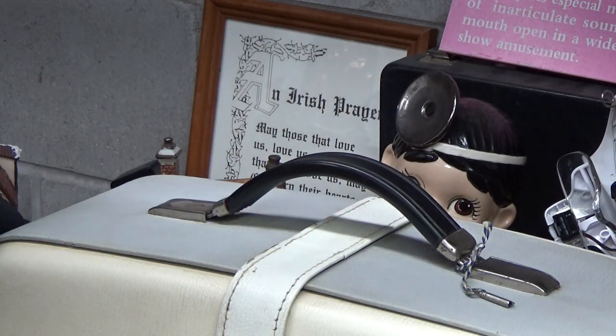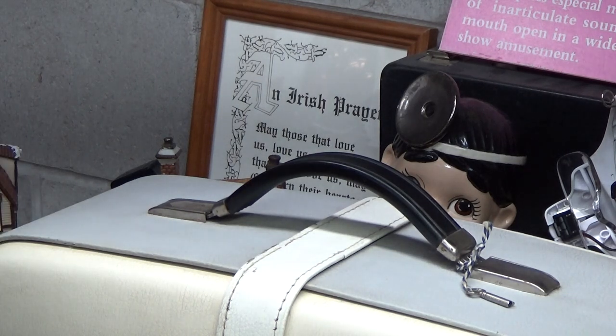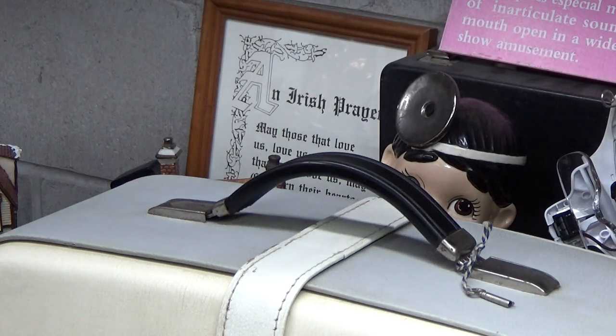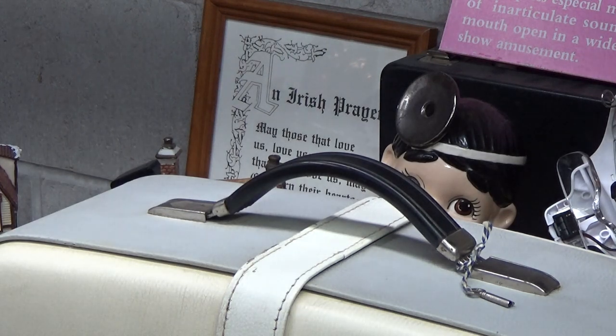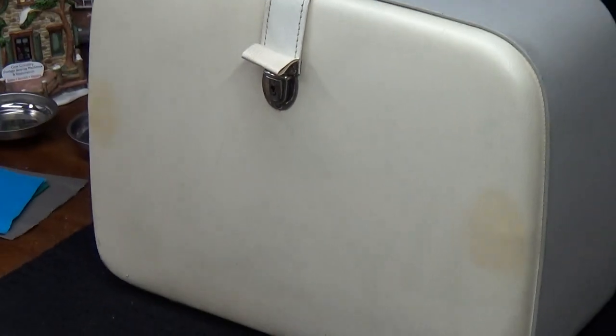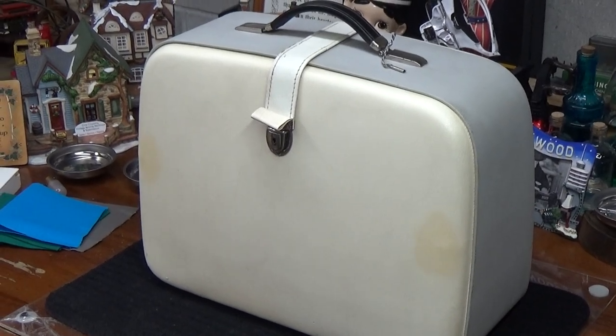I don't think this is a 12K like the one we just gave away, but it is a really cool machine, Mr. Bean. It's very, very cool. And you may not know this, Mr. Bean, but this machine actually came from the great state of Mississippi. A real nice lady down there, we did a machine for her, sent this up here as a gift, which I thought was way cool.